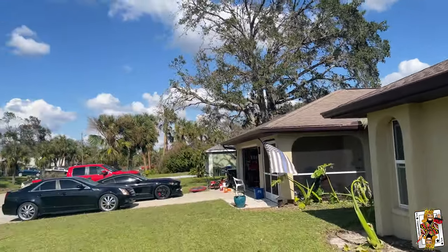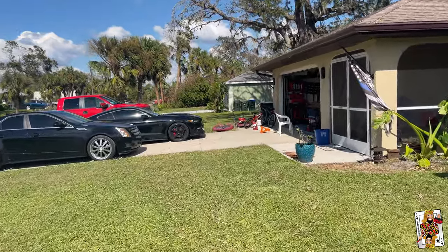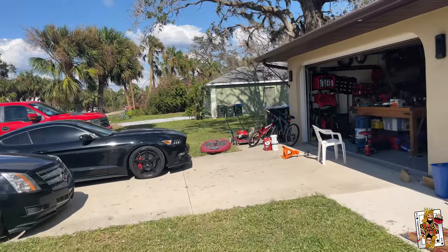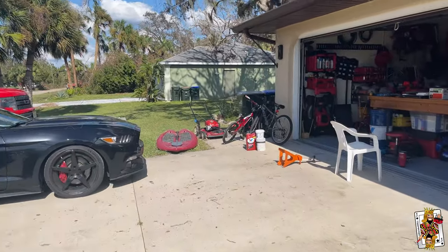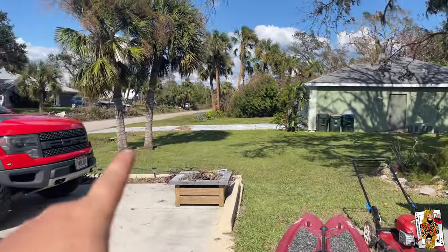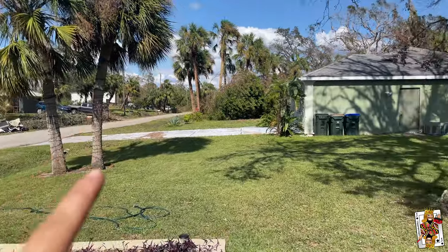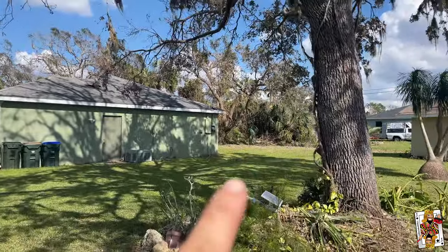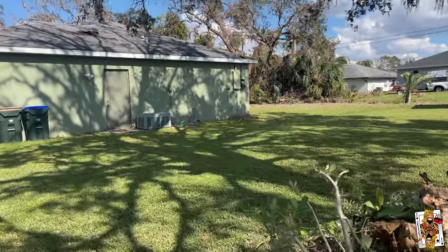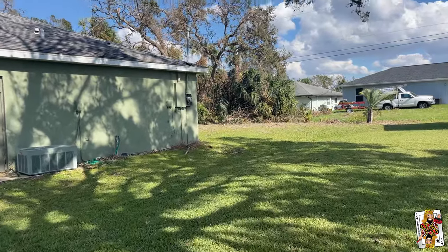We take care of their property for mowing, so we'll probably clean up their mess. And that one, we haven't done any raking yet. We got to get a big, broad plastic one, but if you look at their driveway, you can see where the water line was. You can see all the mess in their property. There is a downed line over here, which is why we're not touching it. It's why our son is not cutting, because we want to be safe.